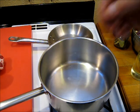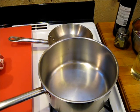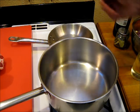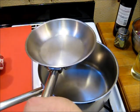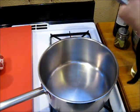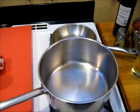Here's our water test. Now you see how that cooked off quickly? That pan is not hot enough, so it has to heat some more. We'll test that back pan. Okay, the back pan is starting to form those droplets that dance around in there, see? So that pan has actually become hot enough for me. Not a surprise, it's a much smaller pan.